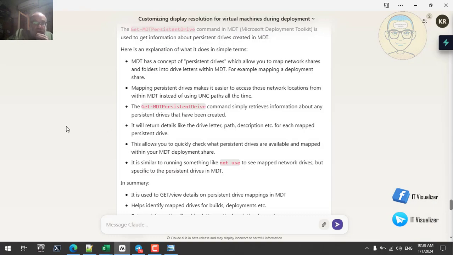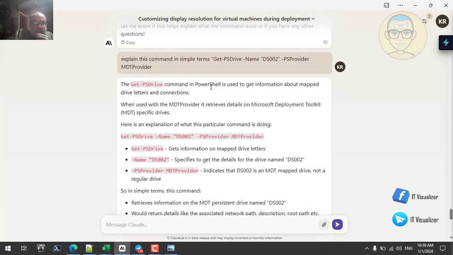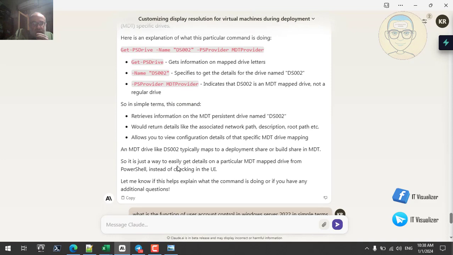If we go there and look at the explanation, the get PSD drive command is used to get information about a network map drive. Let's see what it says. In simple terms, this command retrieves information on an MDT persistent drive named DS002.